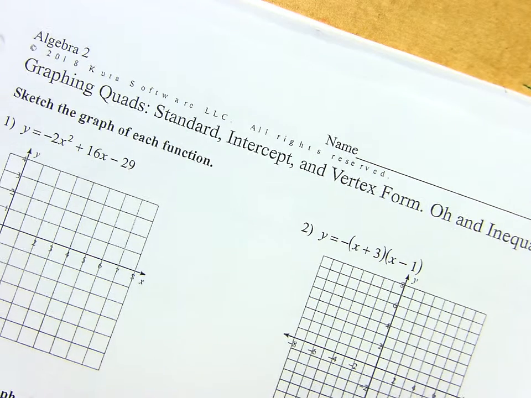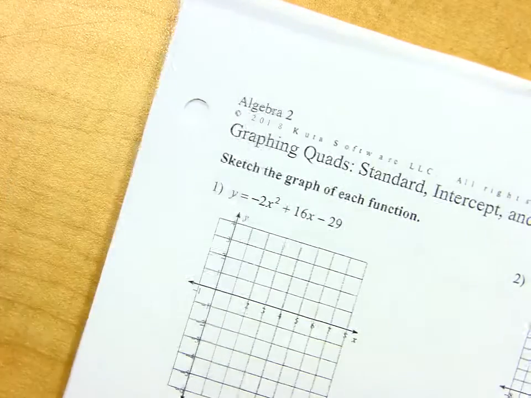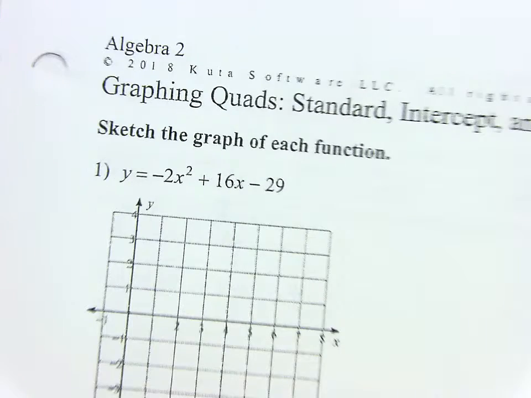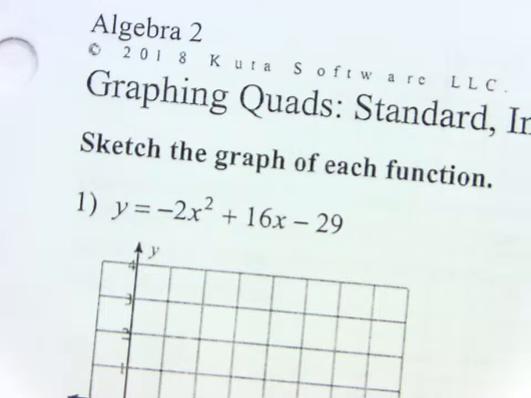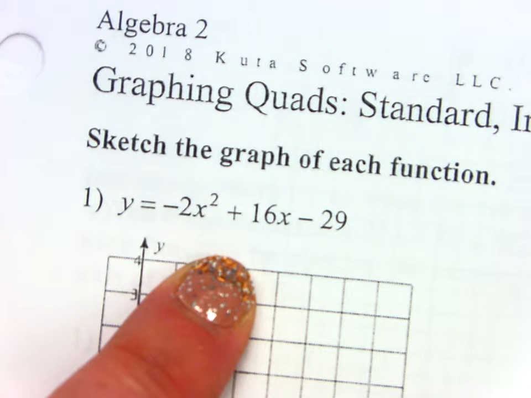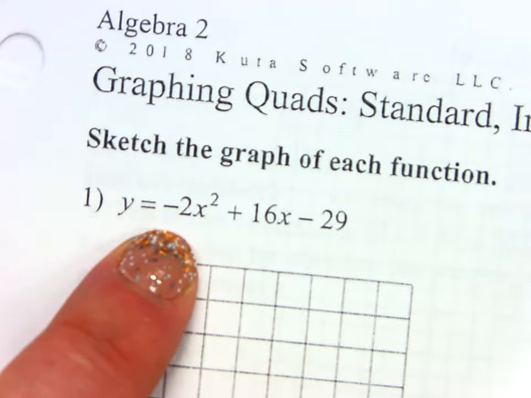We are going to look at intercept form for a moment. Number one, what form is that in? That's standard form. This is where you have to do negative B over 2A to find the vertex and then you go from there. A still tells you everything that it ever told you before: wide, narrow, up, down, all that stuff.